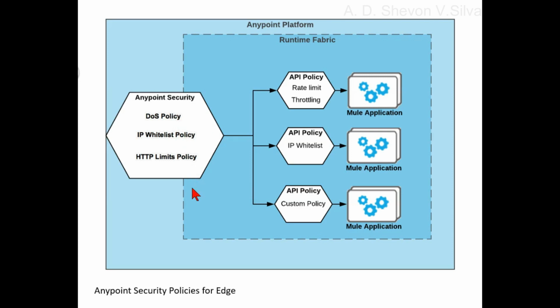You can use Anypoint security policies to manage all traffic to a runtime fabric, and leverage API Manager policies to apply specific behavior to specific APIs. Anypoint security policies then act as a default router capability through which all traffic traverses.